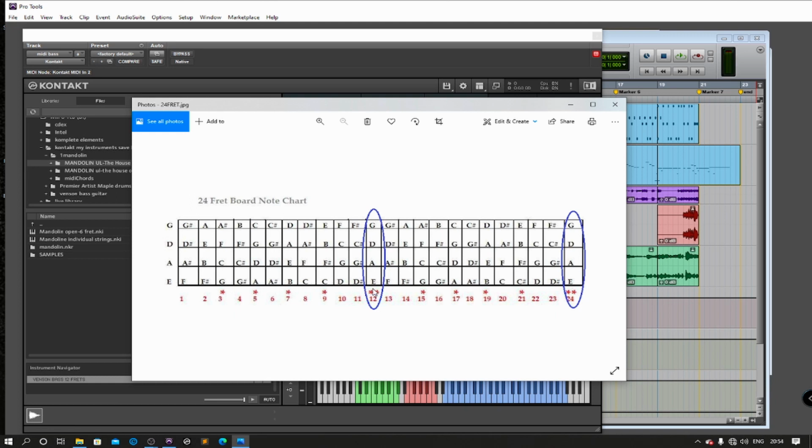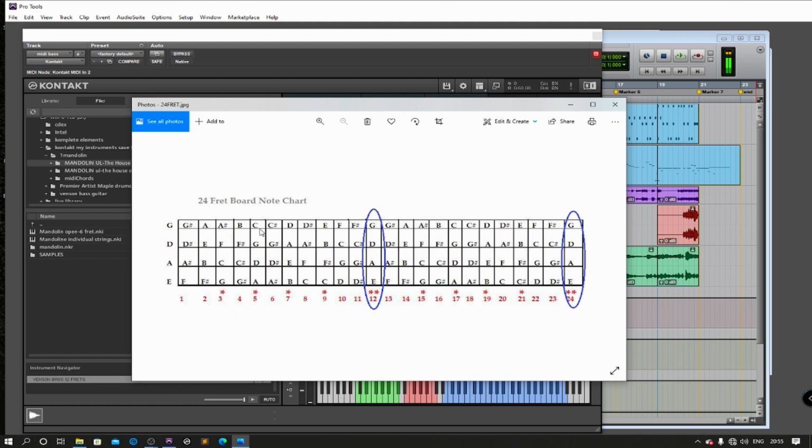The next note, the C, will go down one string, and the C, D, E will be at the same string, and the F will be on the next string. F, G, A will be on the same string, and A sharp and above will all play on the G string. In this way, you can select any string and any fret just by knowing where it is.